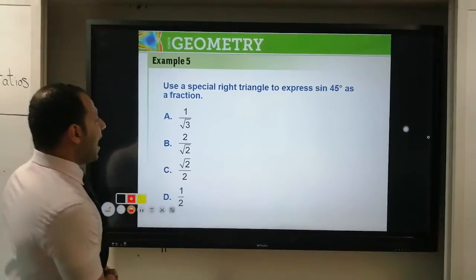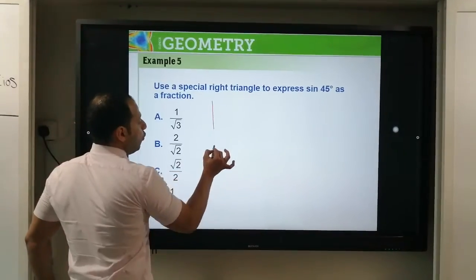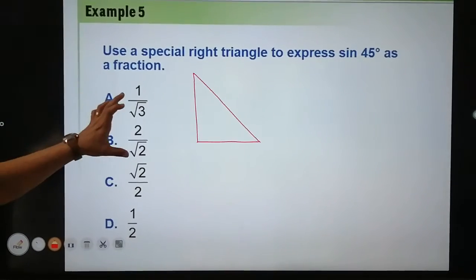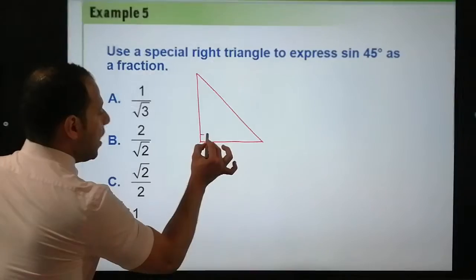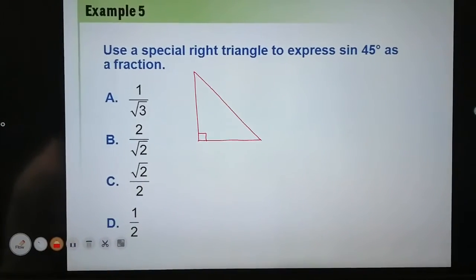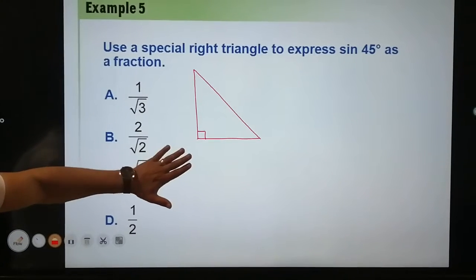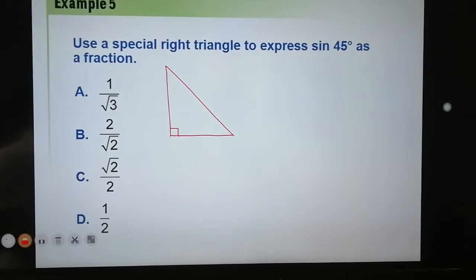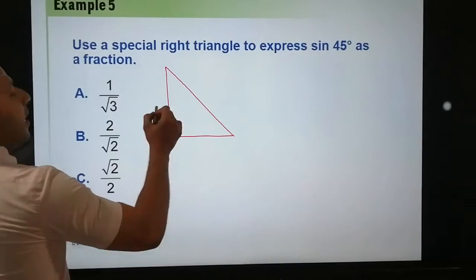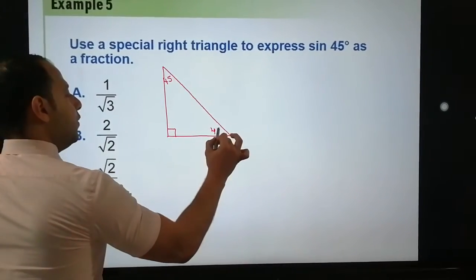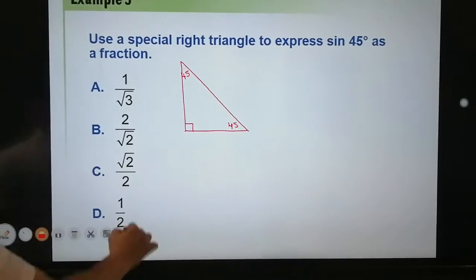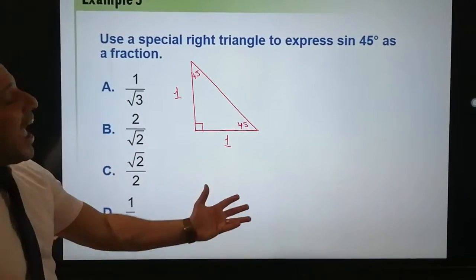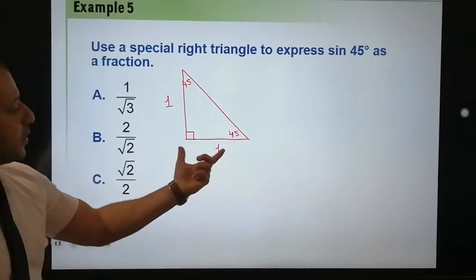Start with me. First, I have to draw a small right angle. My drawing is not accurate, I just need a right angle. So I just put it like this. It's a right angle, not on the scale. After that, he said 45. So 45, 90, it means this is 45 and this is 45. Yes, it means an isosceles triangle. So if I write this as 1, this will also be 1. I said my triangle is not on the scale, I just need to illustrate here.